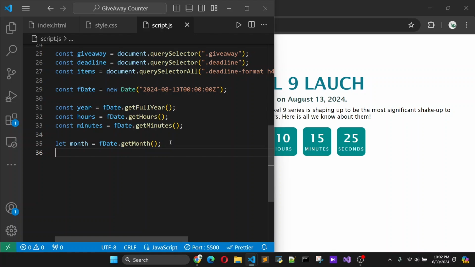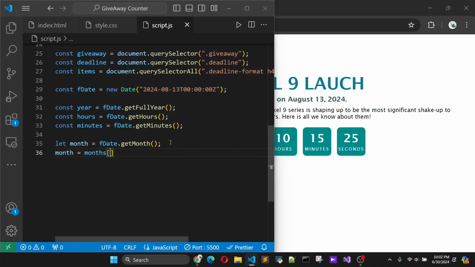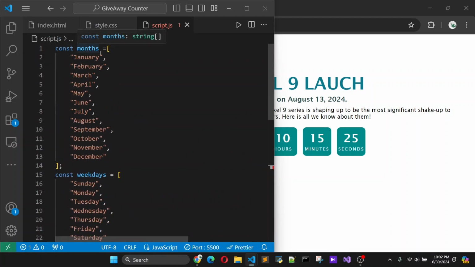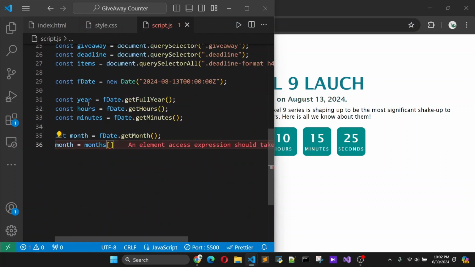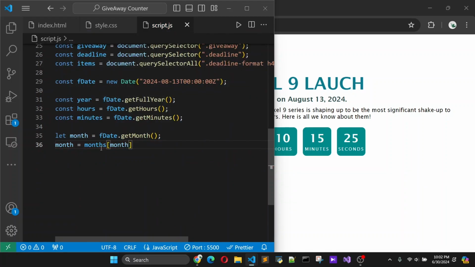Okay, so month will be on the months array. So we have created this months array here. That's why we can't use months as a variable name. So from this array I'm going to get the particular month using this id, right.